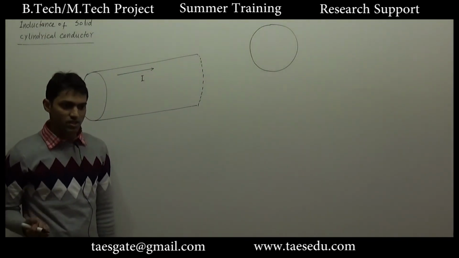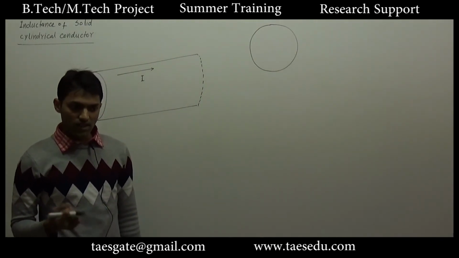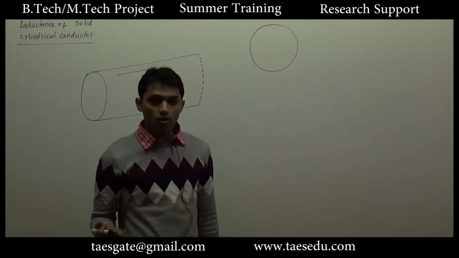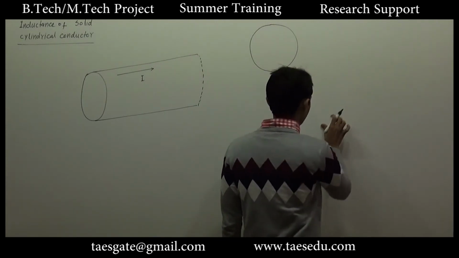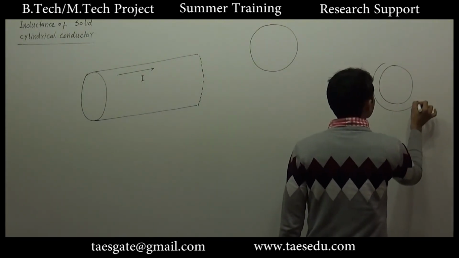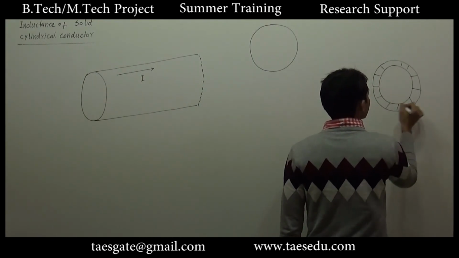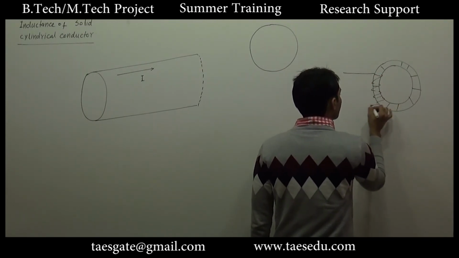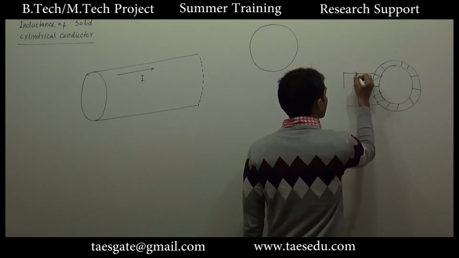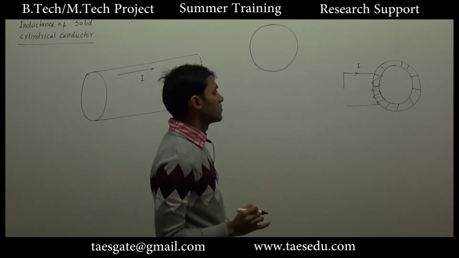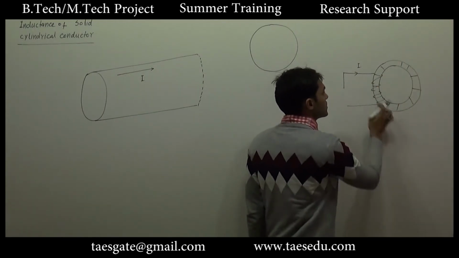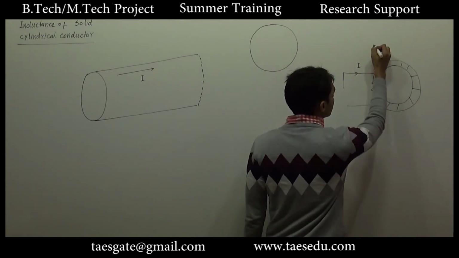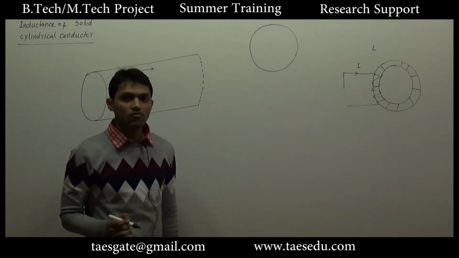We have done some questions on this while studying transformer. So let us have a look at how to calculate inductance of a conductor. Let's say we have a ring. This is a core material, the dashed part is core material, and N turns are wound on it, and let's say we have a current I here. We have to find out inductance of this winding and core system. The inductance is independent of the current flowing in the winding. Whenever we calculate inductance, it will be a property of the winding and core system.